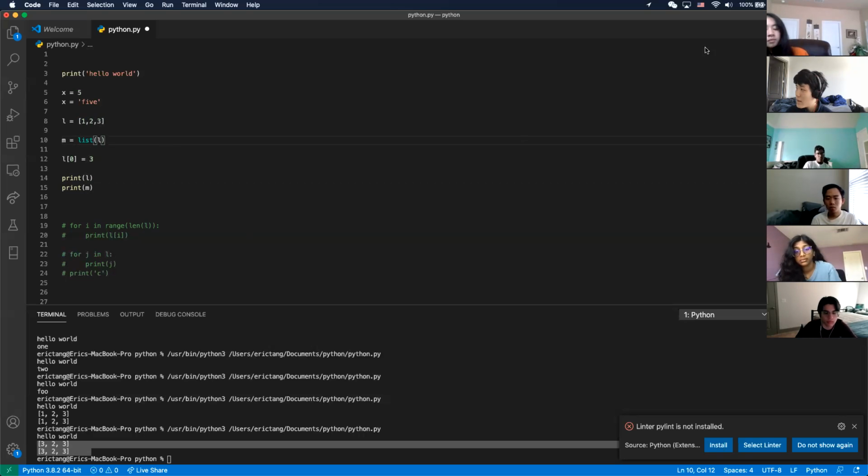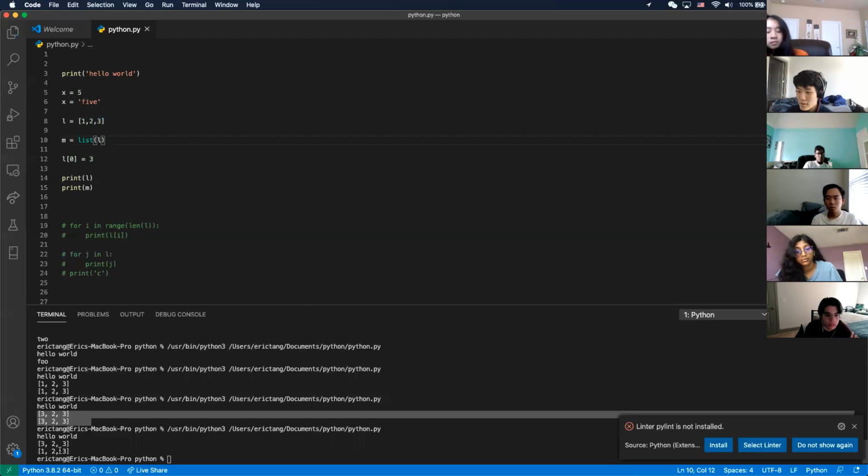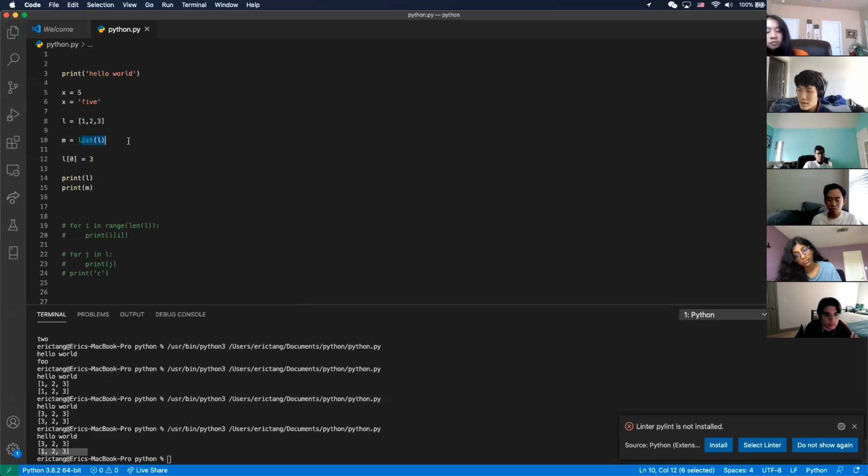So if I do this, then as you can see, if I print M, when you do the construction, it copies out all of the elements of L and holds its own copy. That way, when L is changed, that's not reflected in M, right? And then I personally like this way more. You can still use the square bracket syntax, but what you do is you do star L. And you might ask, what does this do? What would happen if I did this? Does anyone know what this does? Just the brackets, this L with the brackets around it?